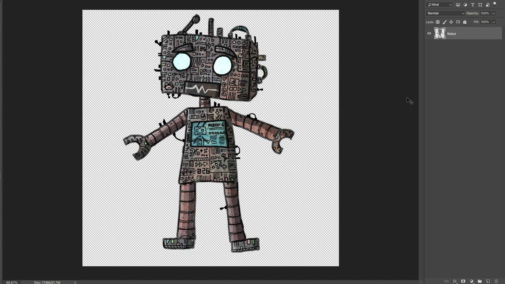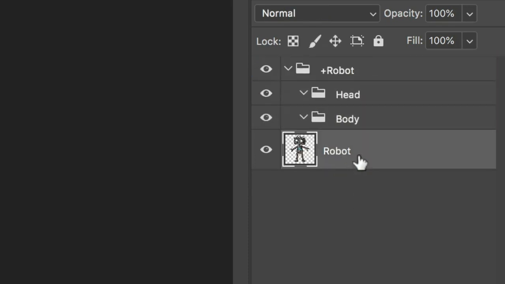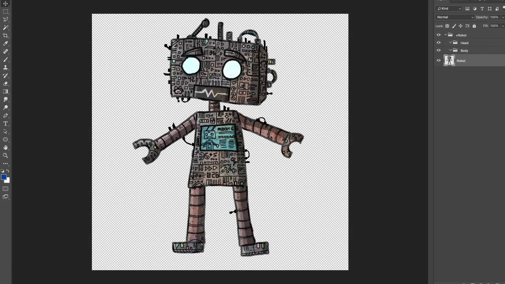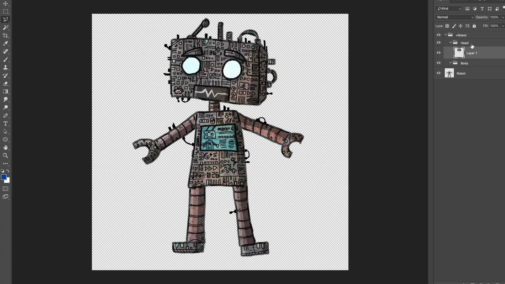All right, so the first thing is organization. So we know that we always have 3 folders here, 3 groups. We have the plus character group, let's just call this robot, and then inside that we have head and body. I'll put the head and body inside the robot group there, and now I've got my robot outside of it. So first thing I gotta do is start to slice it up, and I wanna separate the head and body. So I'm going to use this polygonal lasso tool and just find where the head is, just about like that, and click, click, click. I'll press Command X on Mac to cut it out, go into the head, and press Command Shift V to put it back in place exactly, and that's Control Shift V on Windows instead.